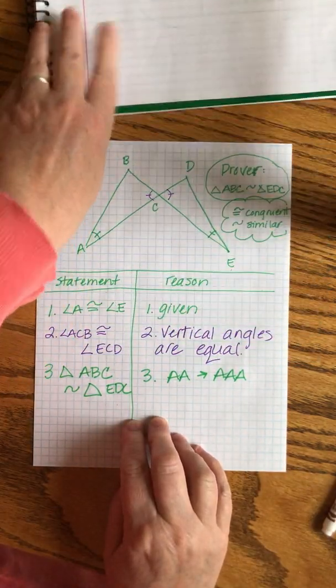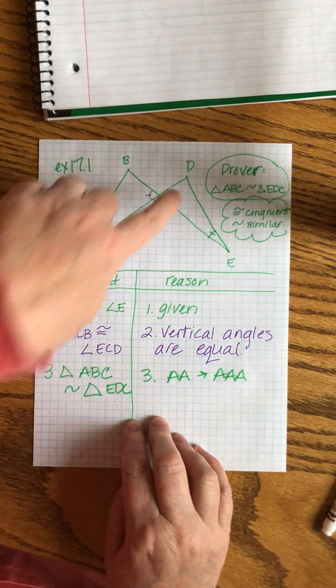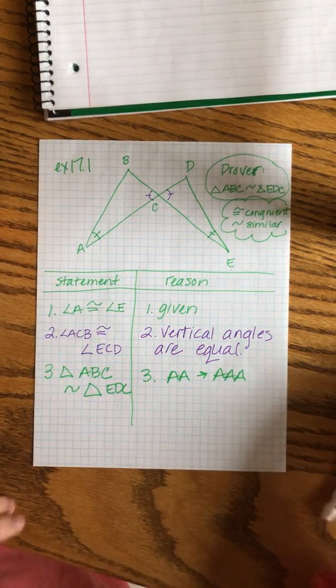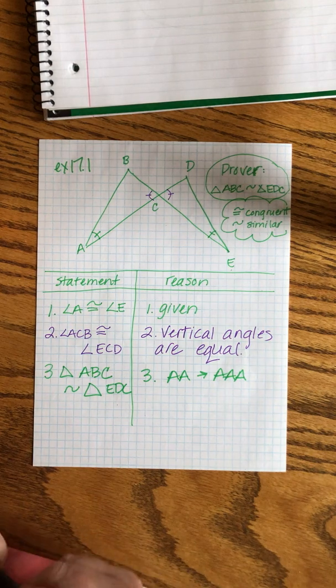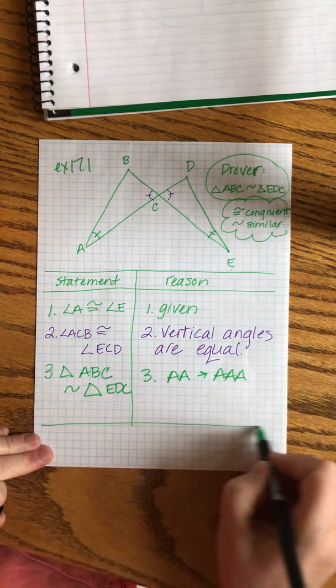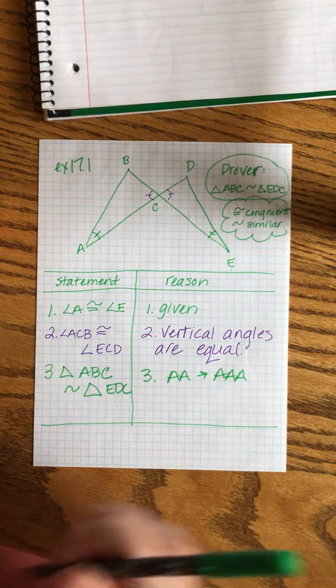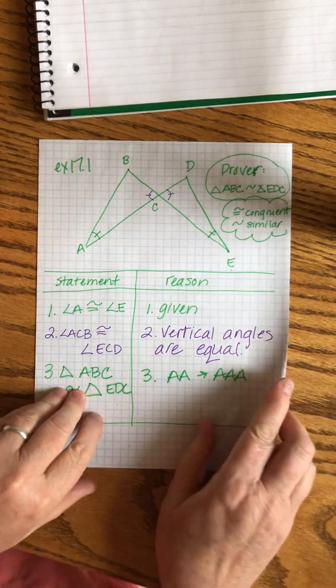We've got 2 angles, right? John told us one of them, and we used vertical angles to figure out the other. So we're done. We did it. Yay. That is a lot simpler than those crazy Pythagorean monsters, isn't it? Okay.